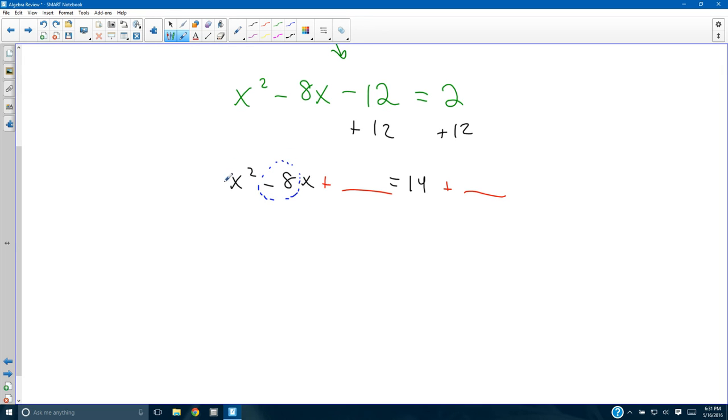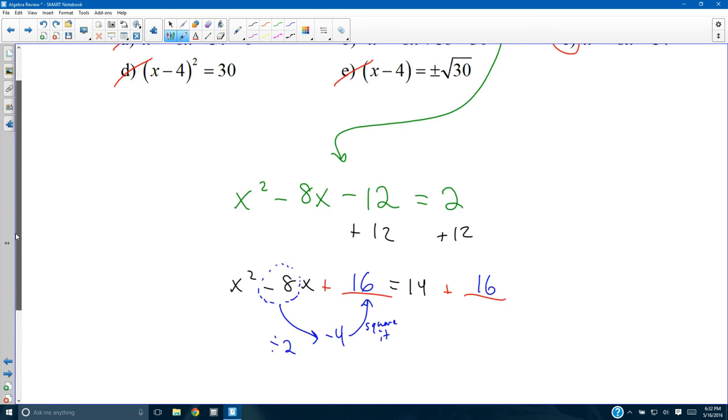As long as this x squared coefficient is 1, you take the value negative 8, you divide it by 2, that becomes negative 4, and you square that. I think I already mentioned that before. Negative 4 quantity squared is positive 16. So we're going to add a 16 right here, and to keep this equation balanced, we're going to add a 16 right there. So this is ideally the second step. The first step was here, second step was here.